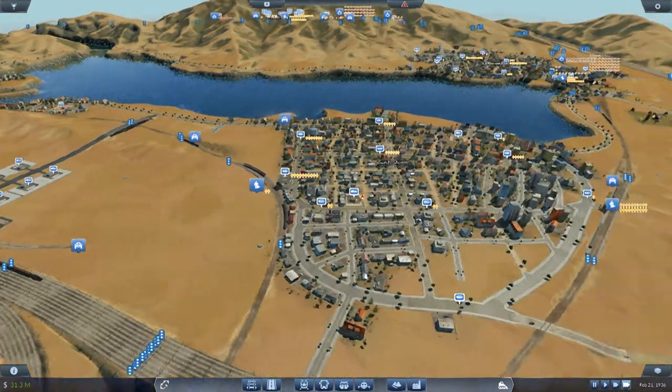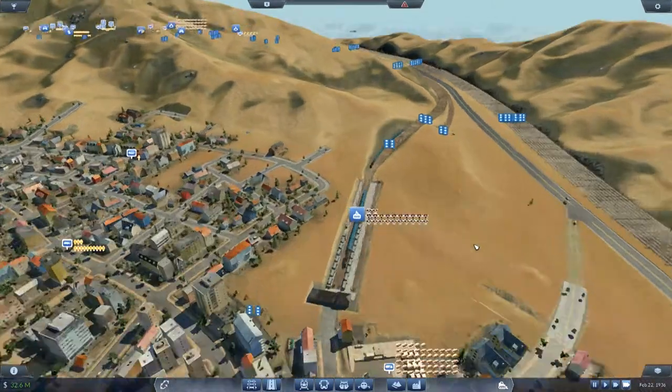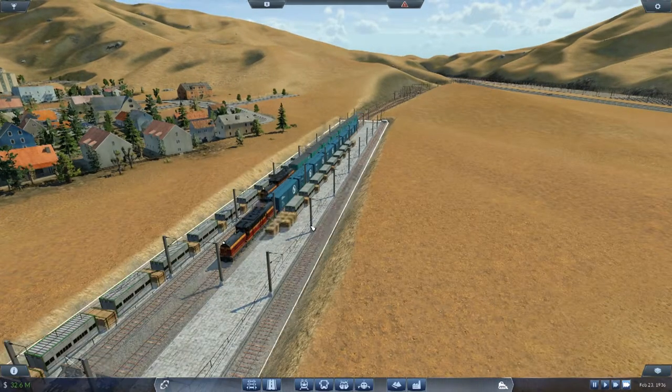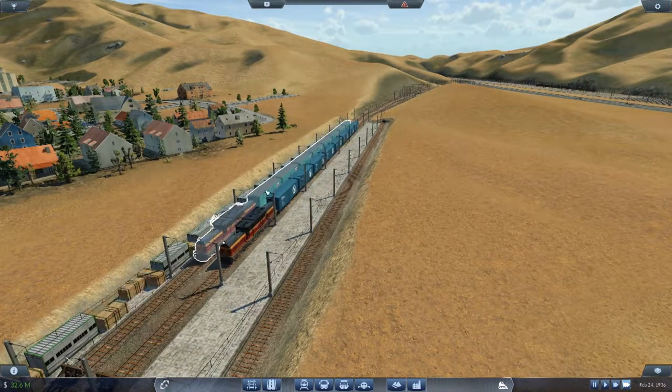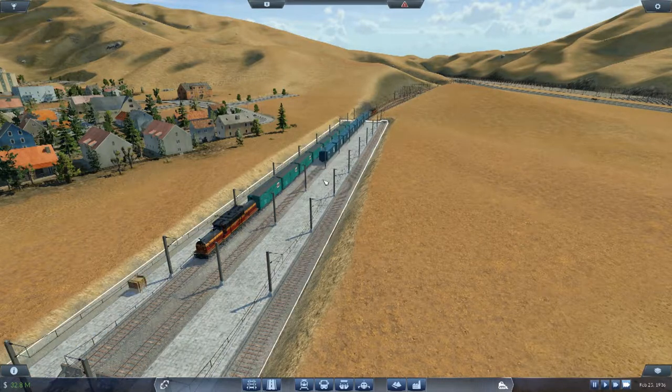So, what have I done already? Well, as I said, I've smoothed. I've also upgraded these trains down here from, I think they were Atlantics, to these Milwaukees. And I thought two slightly different colour wagons on the back would be quite nice.